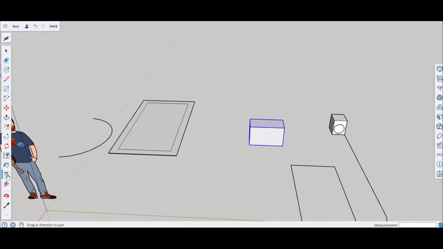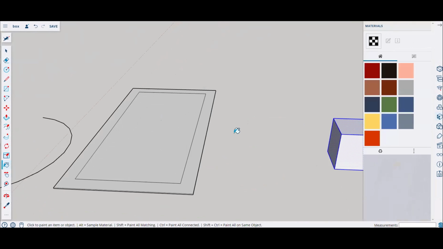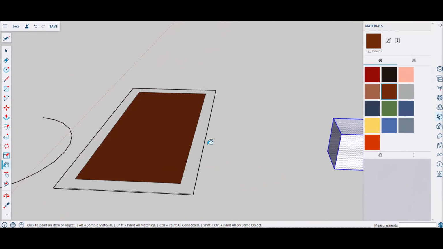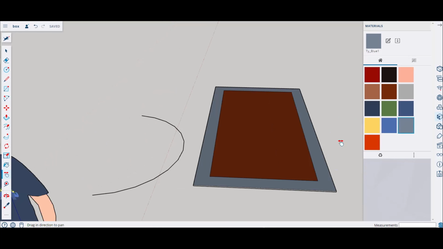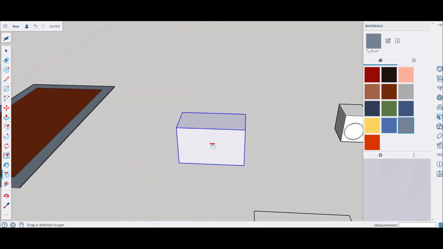The other one is the pan tool. Sorry, we missed this one, which is the paint tool. That's just to add colors. So you can choose a color and add colors to help you with communicating what you're drawing. The colors then can be tied into layers later. Pan tool. This just allows you to pan from one end to the other.